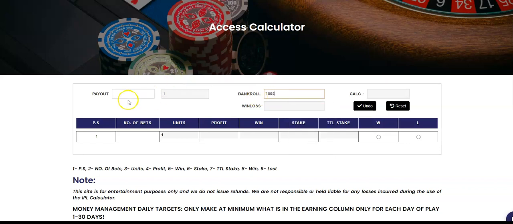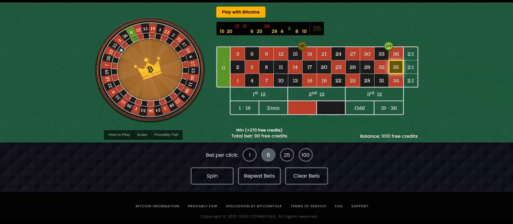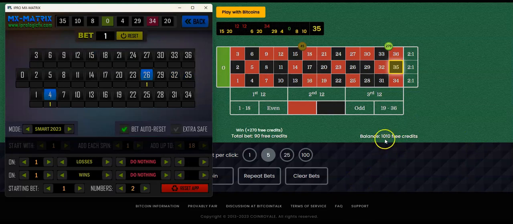Just showing you sometimes, because not all the time you're going to go deep, which in that case you did. Number of bets is 2. You can use 1 if you want. You can even use 3, but your bets are going to be a little bit more. Okay, so I'm going to put this in, 35. Anytime I get to 1,000, I want a $20 profit. Once I get a $20 profit, I'm out.